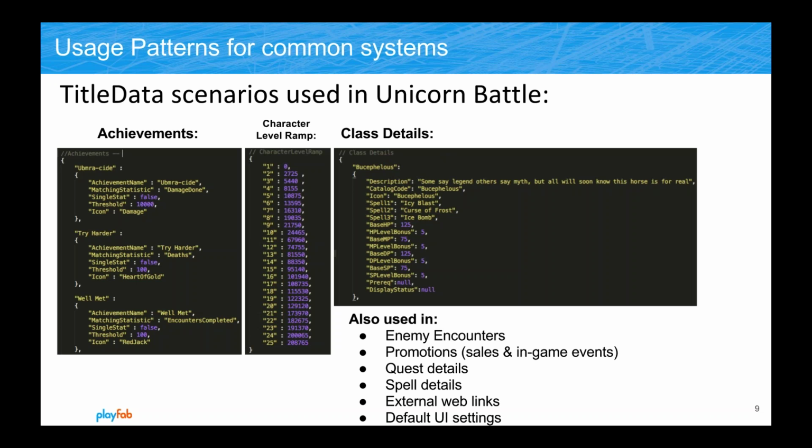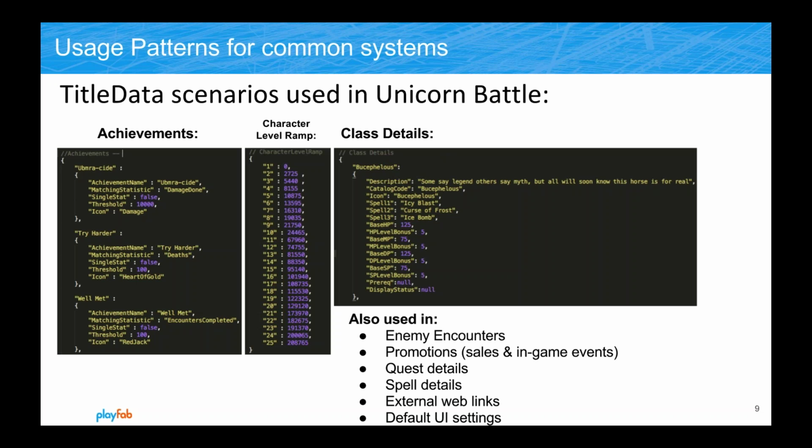So we're beginning to get into the scenario where all of the PlayFab systems start to work together, but it's all driven centrally around the player data and the title data that is the data representation of your game experience. We also do things like character level ramps, so you know how much experience a character needs to gain before getting to the next level.